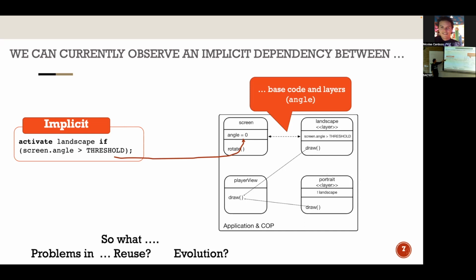So this specific behavior here, like Espinano, is going to need information from the behavior of the application. It's going to need to know the value of that angle variable that is defined within the application, right? And it's the same if you use external sensors, like you need to go and fetch that information that lives there, and that is basically program information, right? Which doesn't seem like a problem on its own, but as we're going to see in a couple of slides, it has a problem, right?